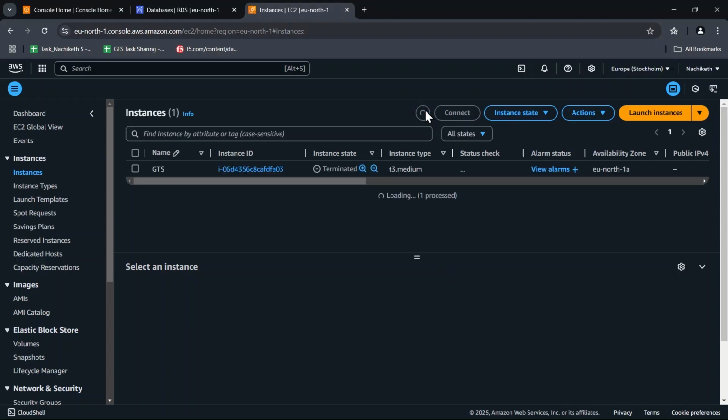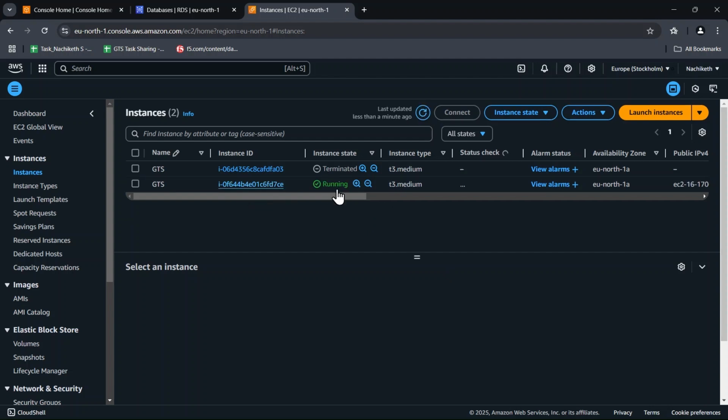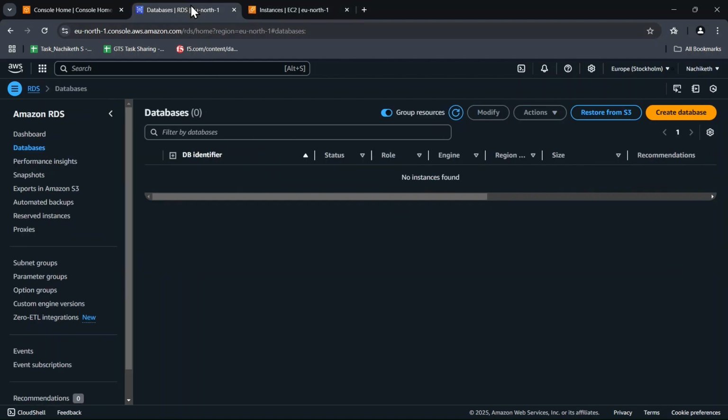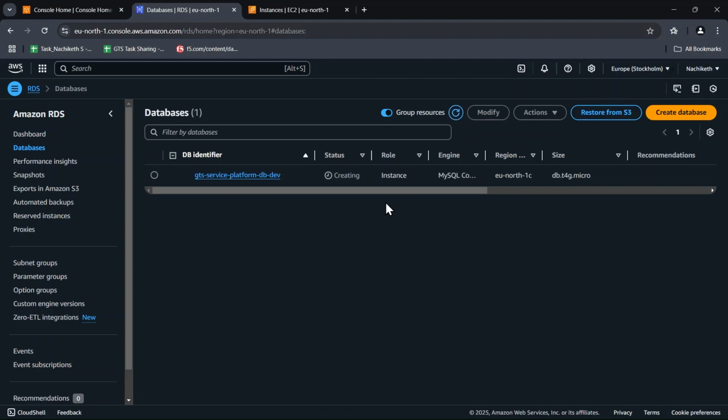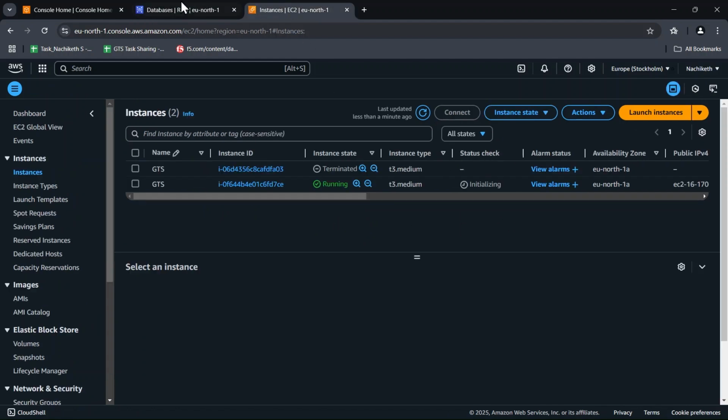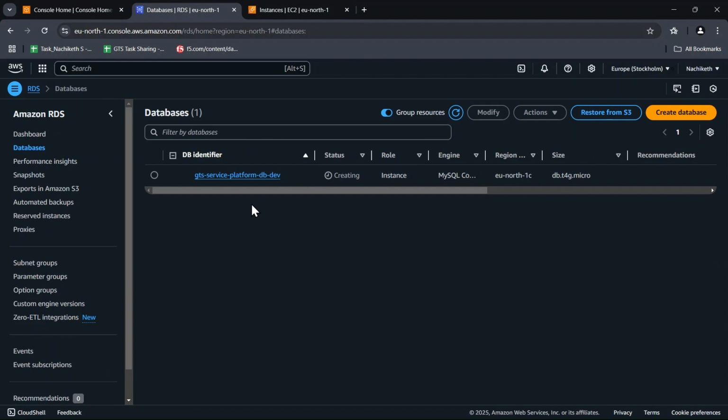We'll refresh. See here, the provisioning of the service is going on automatically. We'll refresh here also. The creation is in progress. Meanwhile, let the database get created in parallel.